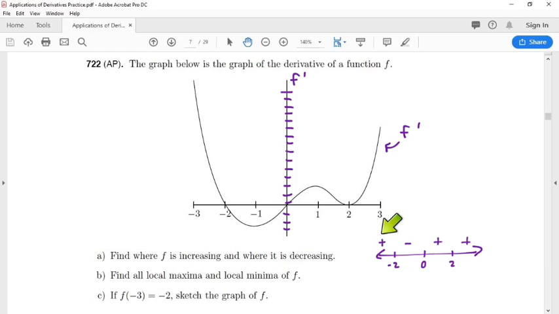Where did you get those? Okay, in this interval right here, negative infinity to -2, are we above or below the x-axis? We're above the x-axis. That interval is this, and so we're looking at this curve that is above the x-axis. And then you guys see this interval right here from -2 to 0. We're below the x-axis. That's why we're negative. And then we have the next one, which is from 0 to 2. We're above the x-axis, so we're positive. And then for the last one, we're above the x-axis, so we're still positive.